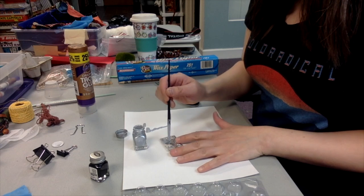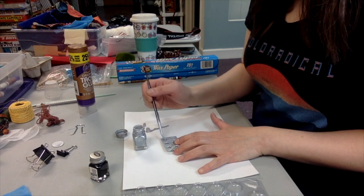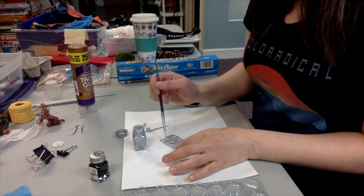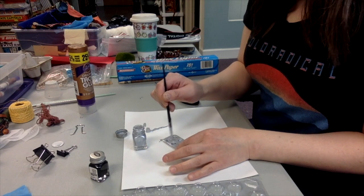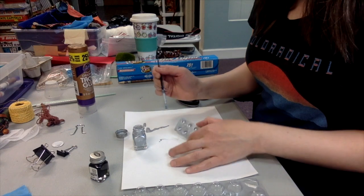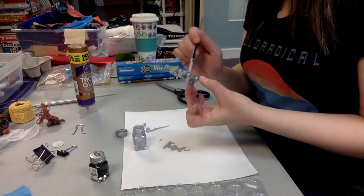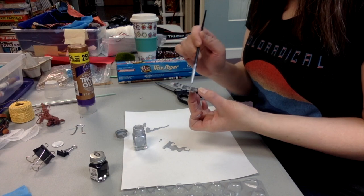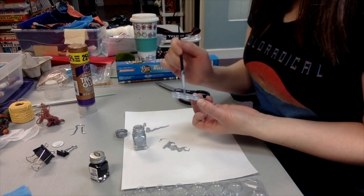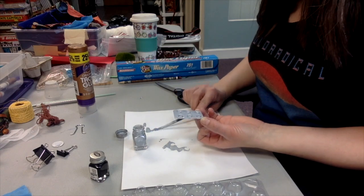I was thinking that maybe speckleware could be cool. So you're just going to coat this whole thing with paint. And it might have to be a couple coats because this paint is a little runny. But so far this is looking pretty good. And I might not even have to paint that underside since I left in the foil. I just am really going to have to check and make sure this is sticking to the plastic, which does seem like a little bit of a problem. All right. So I guess I should have done it before I painted it.